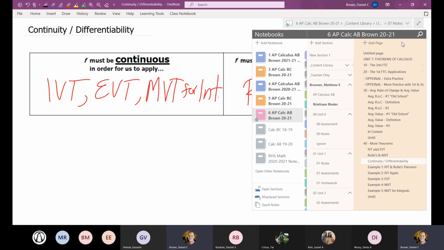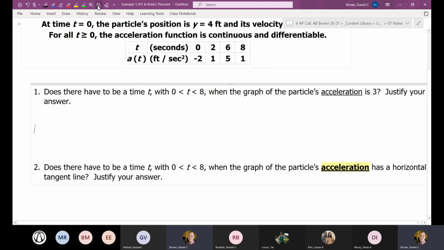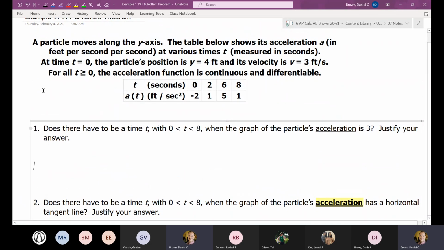I copied over a question from the AP exam for the first part of it. I took off the solving part, and I just left the part dealing with the theorem. If you are following along in OneNote, I realized I typed that second question in wrong when I was making up the question. I typed in velocity, and it definitely should say acceleration. And we don't really need that whole word problem if you're trying to avoid writing all that down. Technically, all you need to write down, if you are taking notes on your own sheet of paper, is this statement right here and the table. The rest of it is just extra.